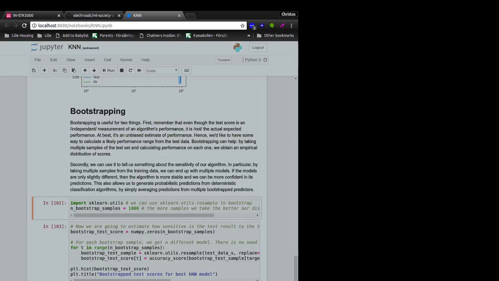So bootstrapping is a slightly different idea. Instead of randomly splitting the data set in K parts, we just resample from the data set many times. And every time we resample, we get a different data set, the same size as the original one, with some data being repeated. So now, I select the best possible K using cross-validation.